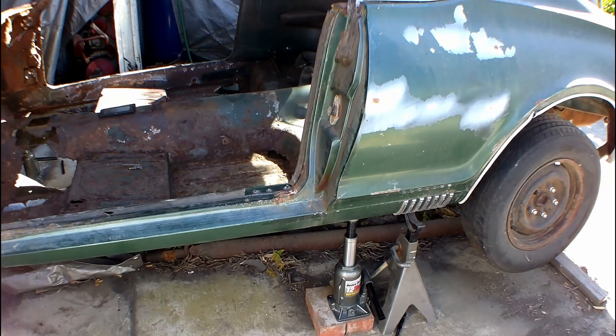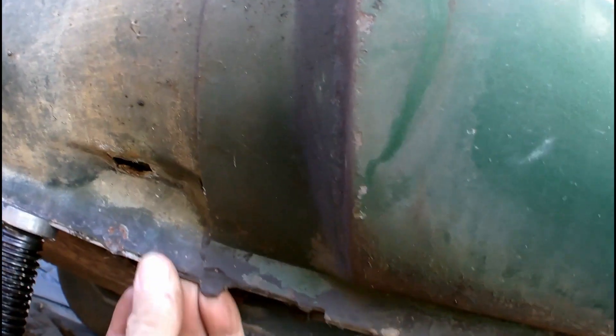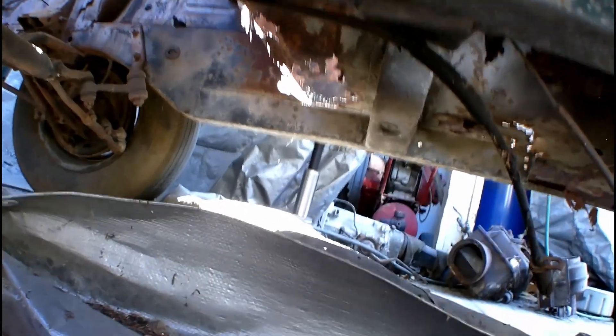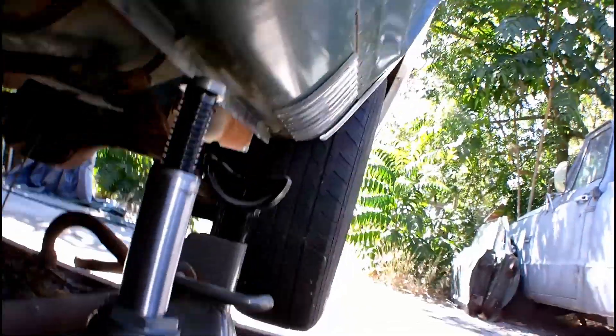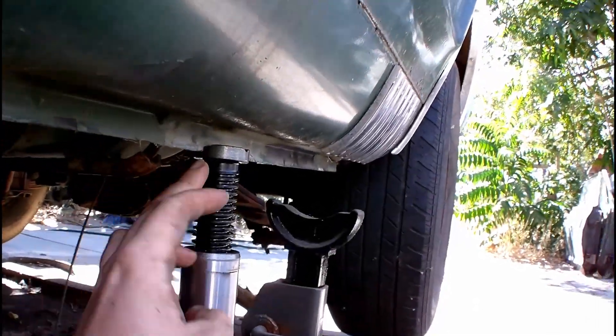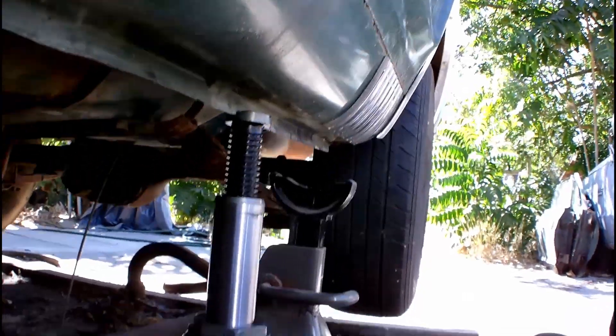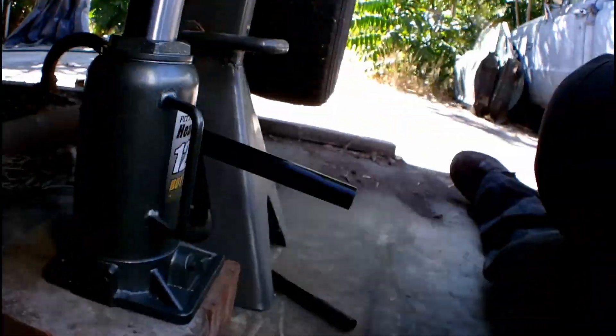Here's the same on the other side. The phone is zeroed out — the level is zeroed out. I have my front jacks here on the body lines, same place in the front and in the rears. I also put them on the body lines right in the little divot right here, so that should hold it pretty steady. The backs weren't tall enough so I had to put some bricks under it — still from the garden, not really much of a garden.